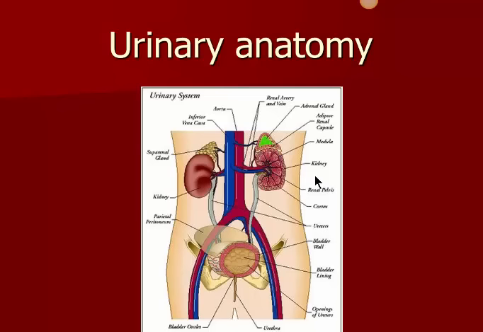So right here in this picture, you see the entire tract and system laid out. Just like the gastrointestinal tract, you have organs which are hollow, which have a lumen, and then you have solid organs. So the kidneys are the solid organs. Look at where they are present. And then from the kidneys, you have ureters, which pass down. They are the part of the tract which leads into the bladder. And then from the bladder, it leads out through the urethra.